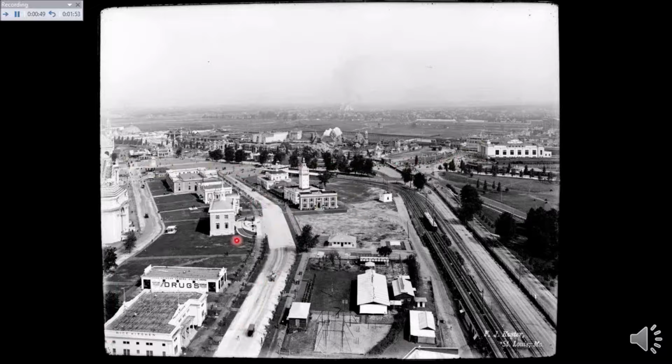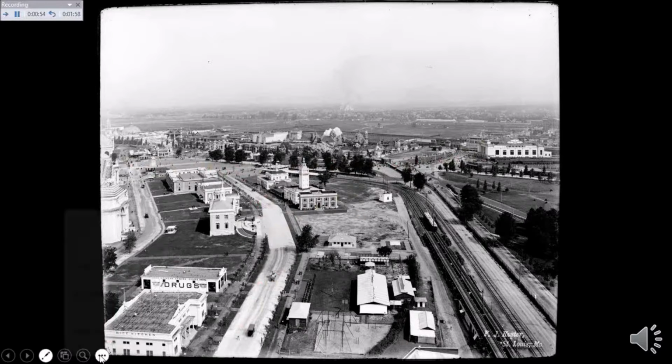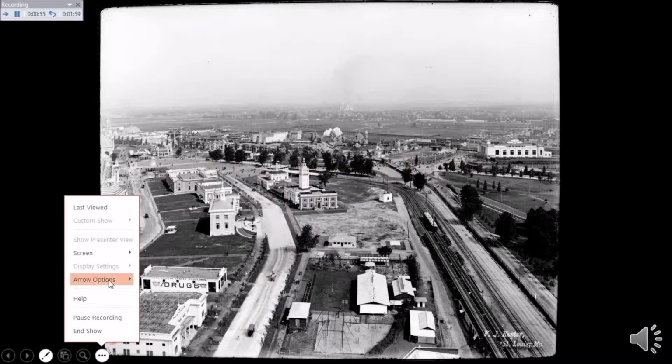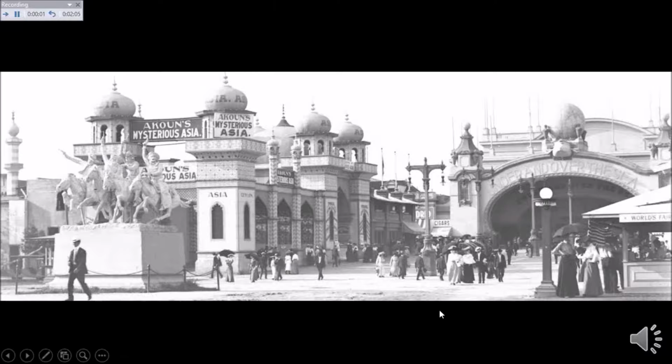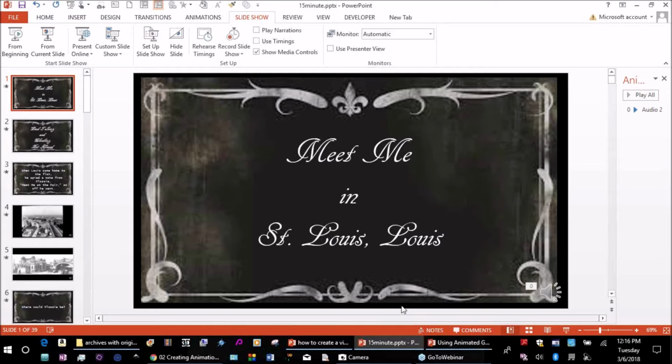And now I'm going to go back to my pointer options and pick the right kind of arrow so that I can click on and go to the next slide. And so that's basically what I'm doing. I'm commenting on the slides, and you can see up here the timer is recording the number of seconds. When I'm done, I hit the escape key, and it has saved the recording into the slideshow.